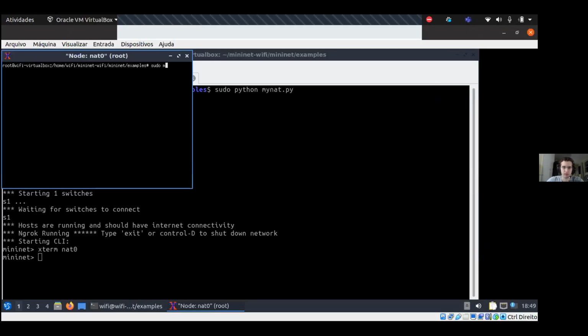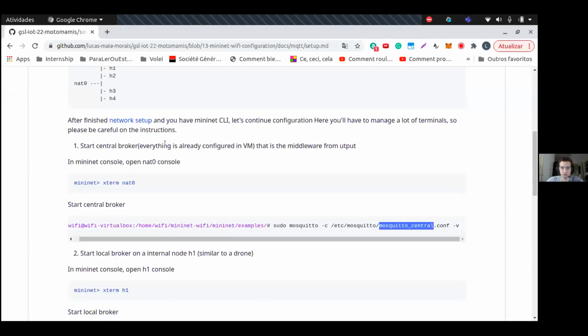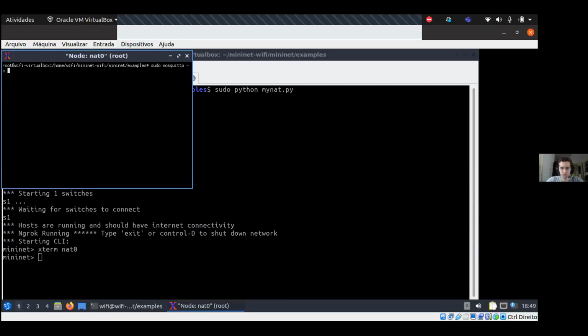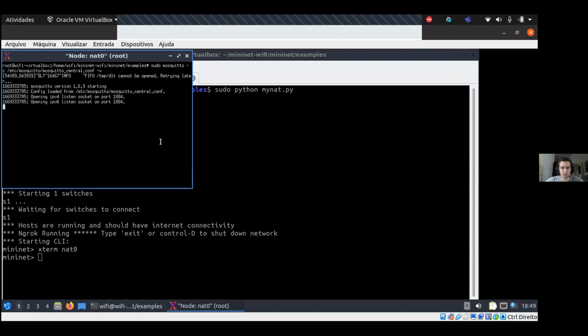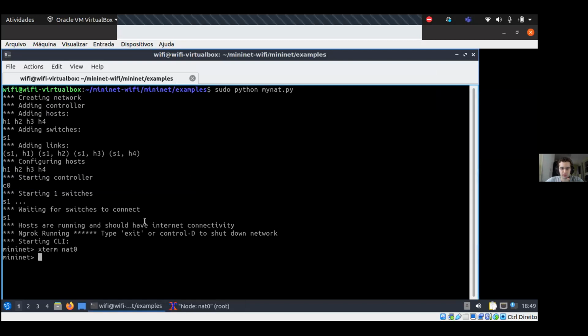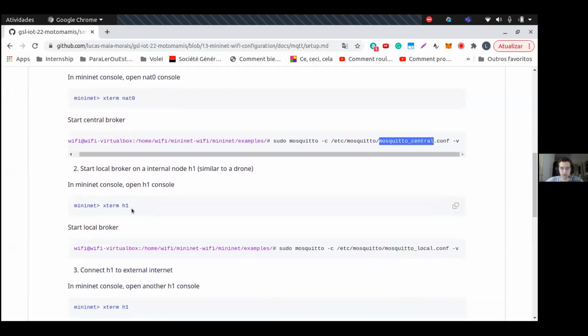So here we have mosquitto -c mosquitto central.conf, -v for verbose mode. So we have already created the first MQTT broker, the central broker.